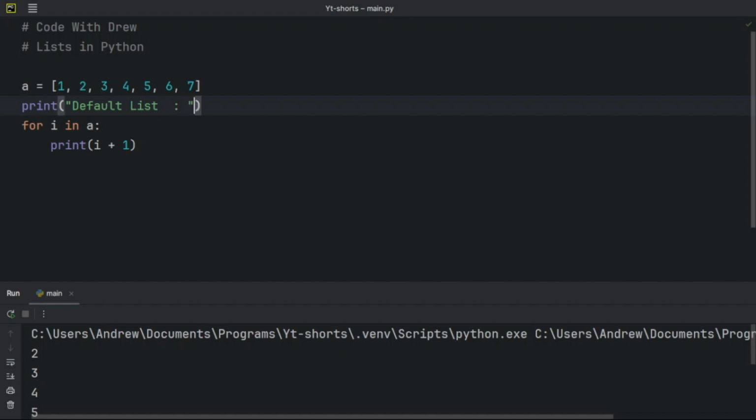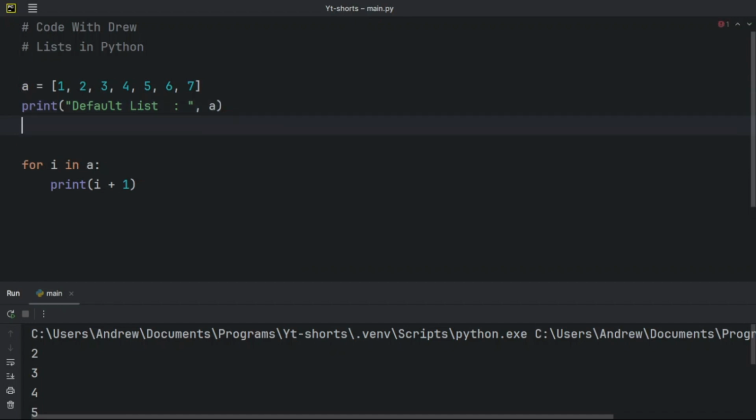So we have this default list here, and that is list a, right? So I want to access every element in this list, and I want to print out something. So I need to get the length of this list. We'll talk about this length function very soon, but just hold on and type along with me right now. So len(a) right here.